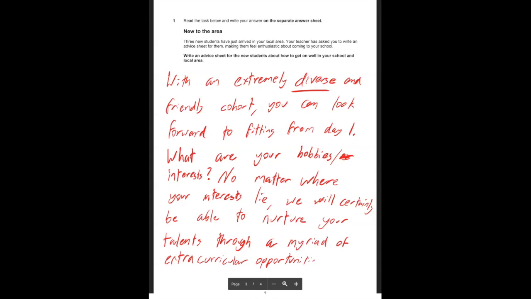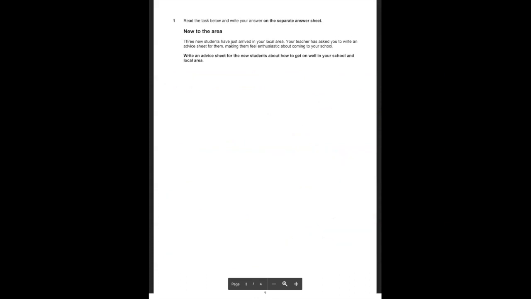A myriad of extracurricular opportunities. So again, we have basically tried to emphasize the first, the second, and the third arguments in this situation, the three benefits that the school has to offer. And then before I was talking about the concept of a context sentence. So in a persuasive, the context sentence, as the name implies, contextualizes the issue.